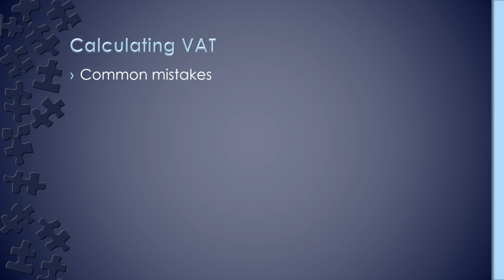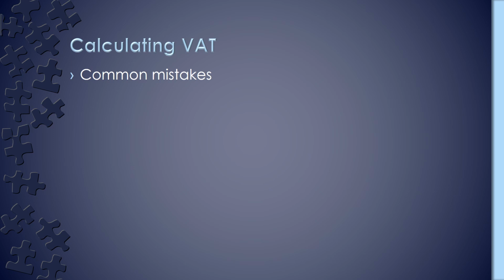So some common mistakes. Currently the VAT rate in the UK is 20%. When I was at college first studying AAT level 2, my tutor was teaching the divide by 6 times by 5 method to calculate the net. I never really got my head around this because I thought it was a dangerous way to do it, because that only works if the VAT rate is 20%. So I always think you need to go in a more consistent way, so I don't tend to use that way. I'm going to show you the decimal way shortly.